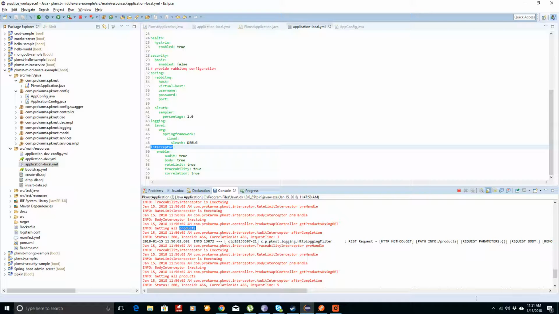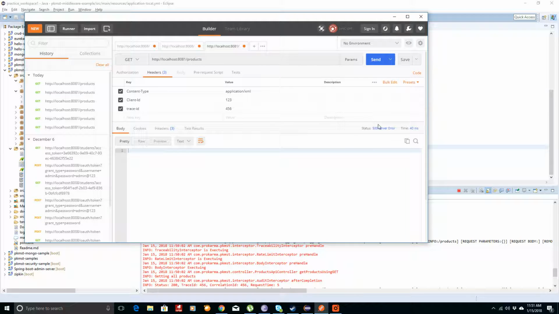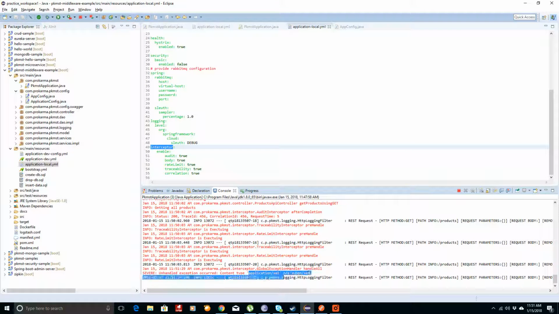Third is the body interceptor. As you can see here, we have specified the content type as application/JSON. If you have any other, then it will give you an error. It will say that the content type application/XML is not supported. Currently we have configured application/JSON.